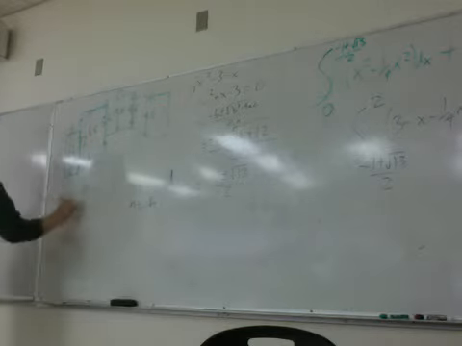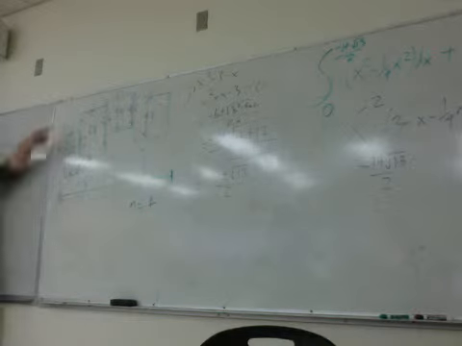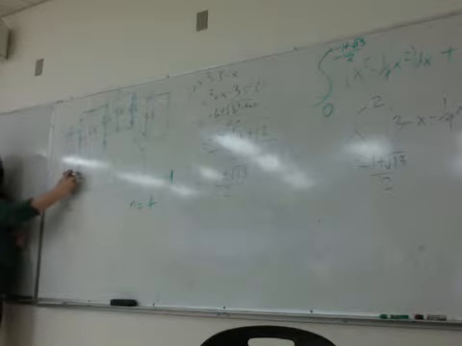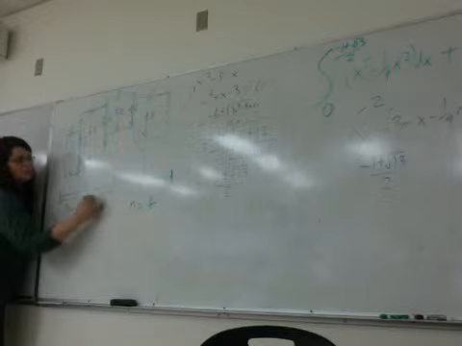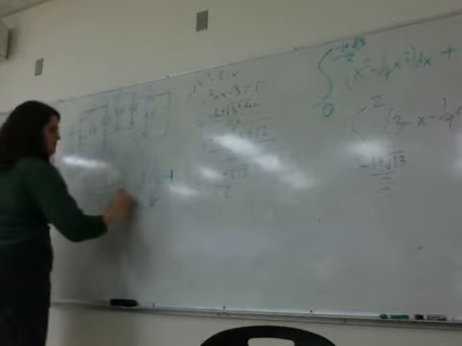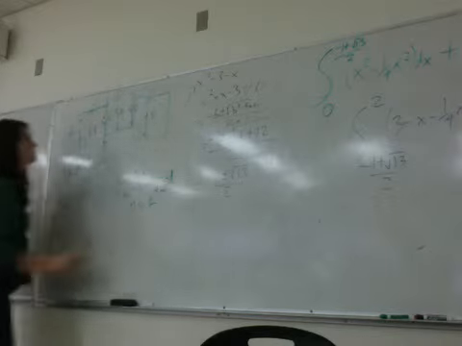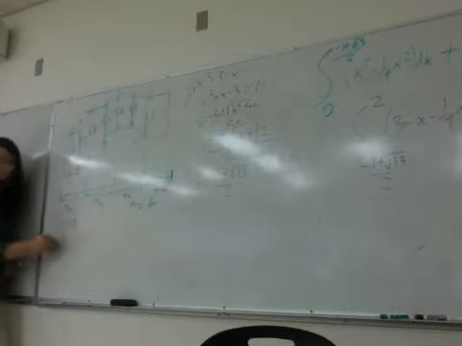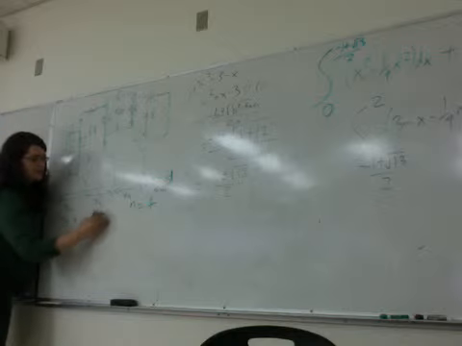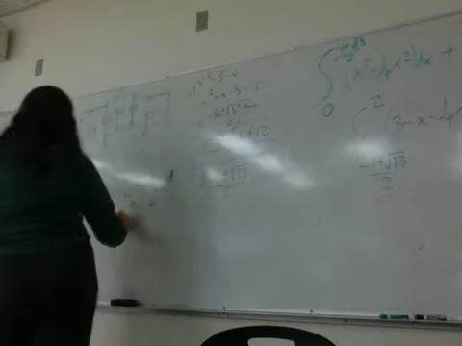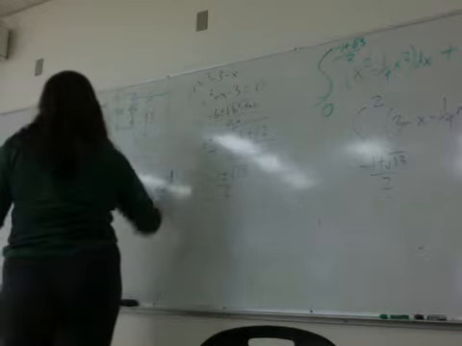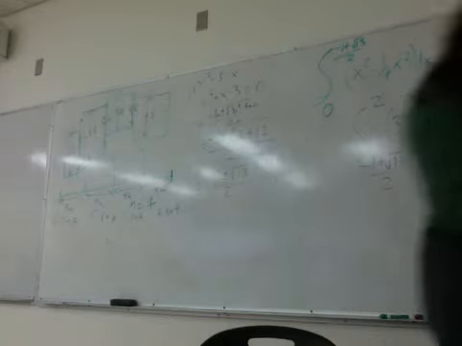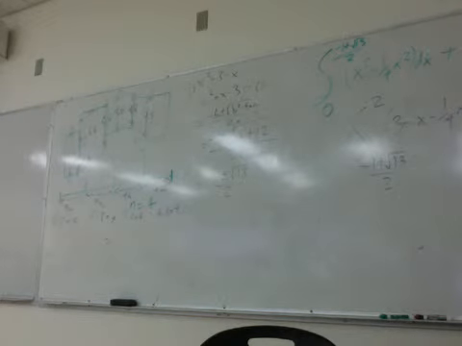Now each of these widths, this distance, has been measured every 2 meters. So this distance here is 4 meters. This is 2 meters here, 2 meters here. This is also 4 meters. This is also 4 meters. This is also 4 meters. So if we want to measure the area of this strip, we're going to have 6.2 times 4. This one is going to be 6.8 times 4. This one is going to be 5.0 times 4. And this one's going to be 4.8 times 4. If we add all that up, that gives you an approximation for the area of this pool.